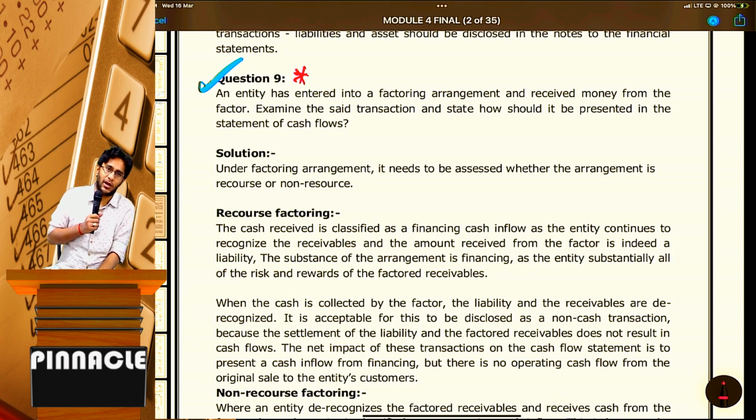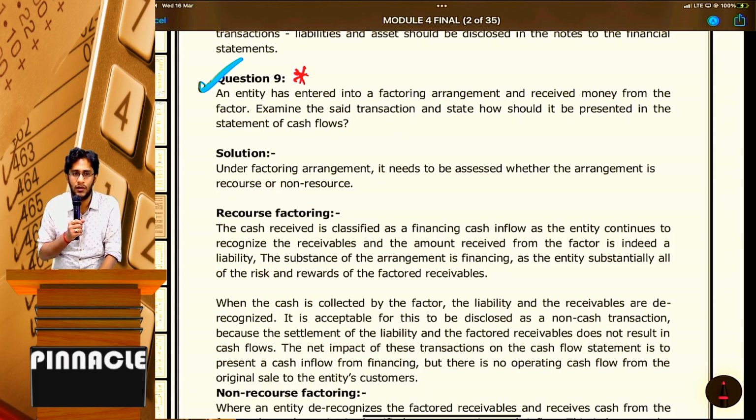Okay. Cash flow statement, what will happen, we'll see later on. First you tell me, in books of accounts, how will you do accounting for this? Factoring. When debtors you sell to factor, what accounting will you do? Depends on whether risk and rewards are transferred or risk and rewards are retained. Imagine it's a recourse transfer. What does it mean then? Risk and rewards are transferred or retained? Retained. If risk and rewards are retained by us only, then will the debtor derecognize or stay in the balance sheet? He will stay. But whatever money you received will be accounted as a liability.